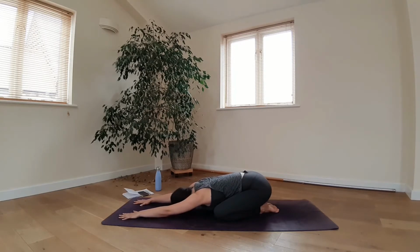You're remembering that child's pose is available to you at any time during your yoga practice. You're always welcome to come here and take as long as you need. Try and keep that slow, steady breath. Nice slow inhale. Nice slow exhale.